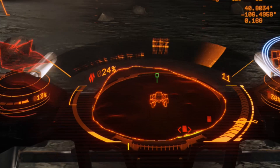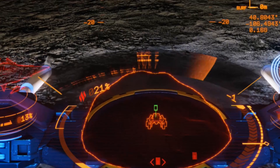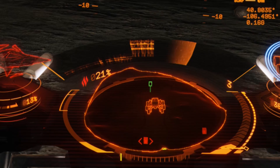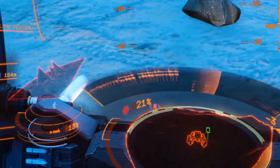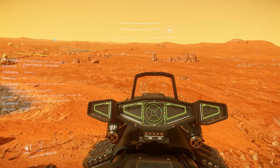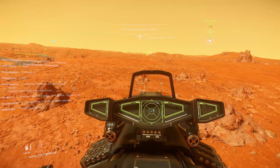This is a zoom-in of the ground vehicle sensor UI in Elite Dangerous. I would basically like to see Star Citizen steal this, but make it so that those active sweeps you're doing with the radar are something you can turn on and off — much the way we can currently choose to ping or not to ping. In passive mode you don't get as much detail, but in active mode you get a lot more resolution. You don't need to reinvent the wheel — just steal that.